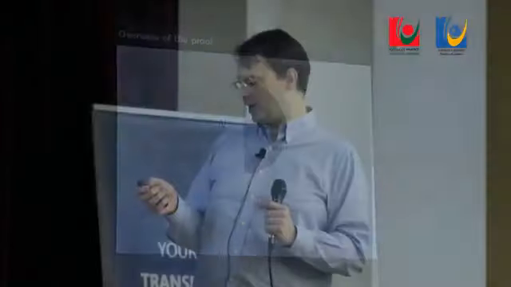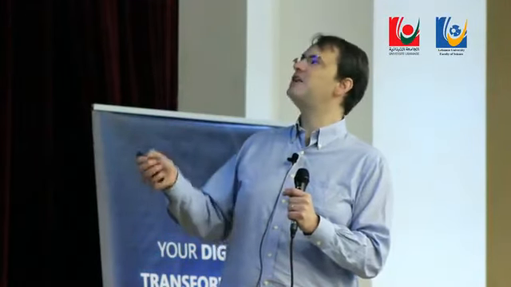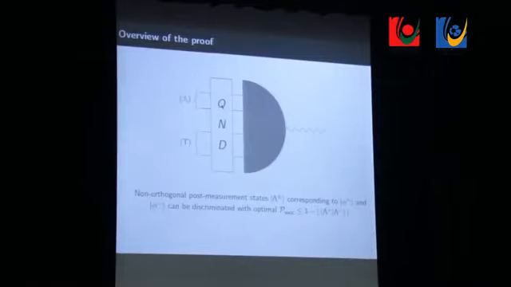And now, I want an upper bound, so I want an ideal system. So I replace this system of a linear optical network plus a set of photodetectors by an ideal measurement. Highly complex stuff no experimentalist could ever dream to do, but which is allowed by the laws of quantum physics.